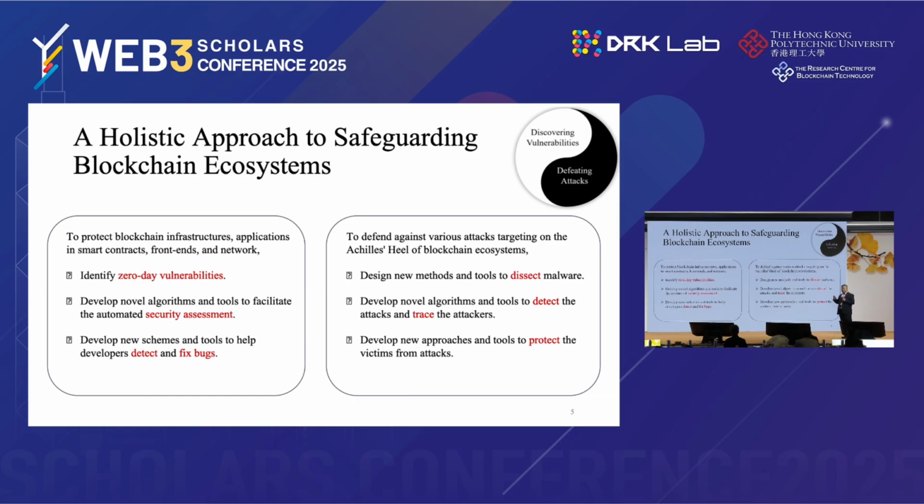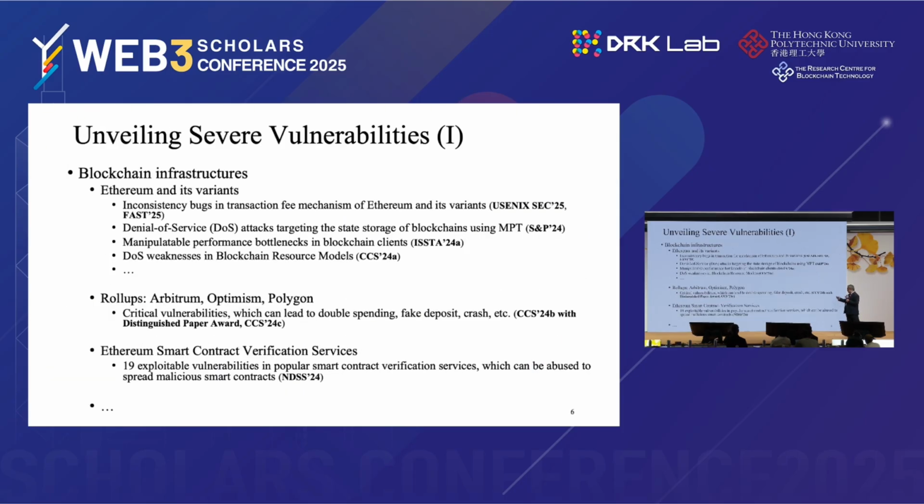One is to identify vulnerabilities in all those systems and software. In particular, we try to identify zero-day vulnerabilities that have not been known by anyone else. Then we develop novel algorithms and tools to facilitate security assessment. We also develop tools to help developers detect and fix bugs. Another perspective is to defend against different types of attacks. We investigate stealthy malware, try to detect attacks and trace the attackers. We also develop new systems to protect the victims from attacks. In today's talk, we will focus on the vulnerability discovery part.